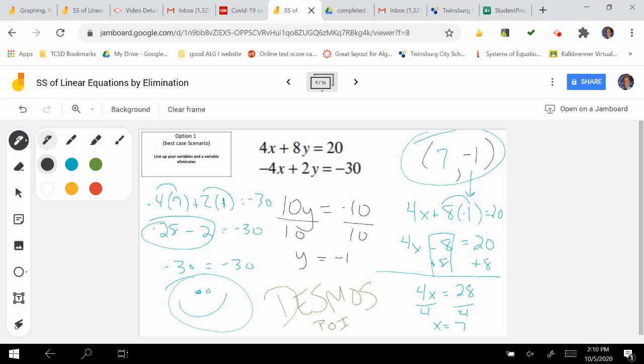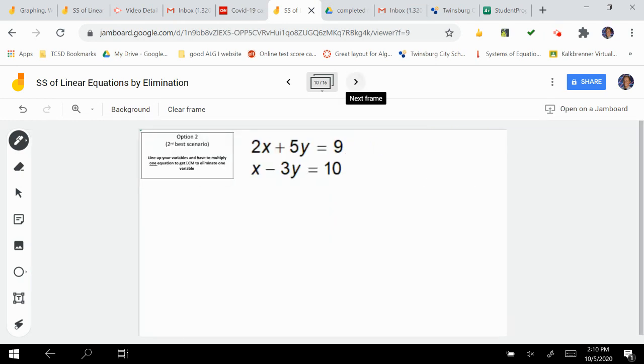However, if the numbers are good, like this best case scenario, one falls out right away. Eliminates, I should say, because that's the topic of it. It goes by super quick. Unfortunately, that's not always the case, like this problem here. If I look, I say 2x plus 5y equals 9. That's in standard form. x minus 3y equals 10. If I go to solve this right away, I get 2x plus x is 3x. And I get 5 plus negative 3 is positive 2y.